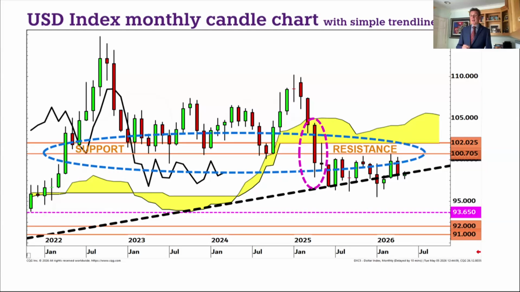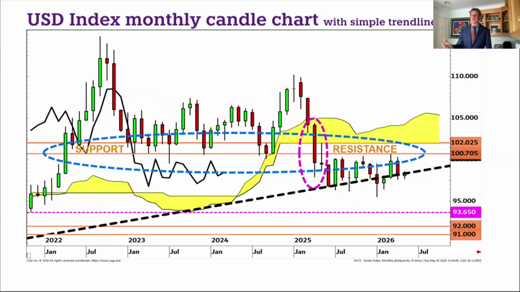Now, the trend line. Here is the trend line on a monthly basis. And you can see that for a year now, it has hit that trend line, bounced, hit the trend line, bounced, hit the trend line, had a wobble. It had one close below and then came back with a positive session. So what you need to get a true break of a trend line is 2 negative closes below that trend line, or 2 sessions below it if you're conservative.